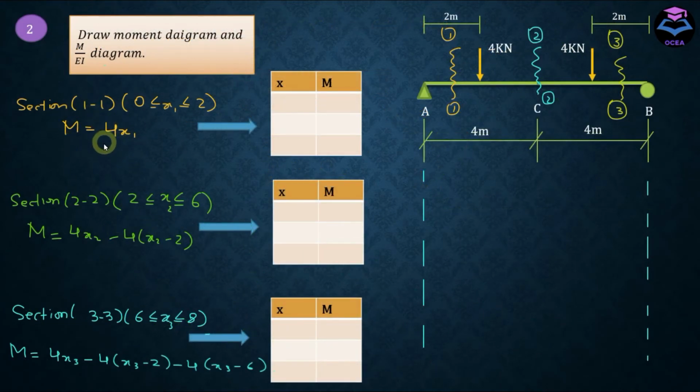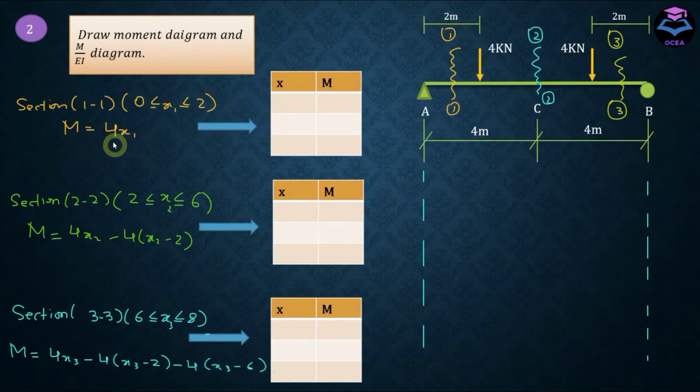Now after writing the moment equation, we are going to draw the moment diagram as well as the M over EI diagram in the second step. So section 1 will help you draw the bending moment diagram from a point to this point load, whereas section 2 will help you draw the bending moment diagram in between these 2 point loads, 4 kilonewton and this 4 kilonewton here. And section 3 ranges from x greater than or equal to 6 and x less than or equal to 8. And remember that in order to draw a bending moment diagram, you need to insert values in between these 2 limits in this equation. You can't go beyond these limits. So you can't substitute x equals 3 in this equation.